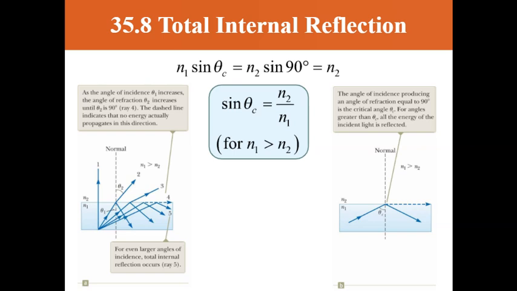So if we use Snell's law, then we can derive a general rule for total internal reflection that for any medium with index n1, it has some critical angle, theta c, such that the angle of refraction is 90 degrees. It's perpendicular to the normal. And any incident angle that's bigger than the critical angle will not cause any refraction at all. So anything past the critical angle, light will not refract, it will only reflect.